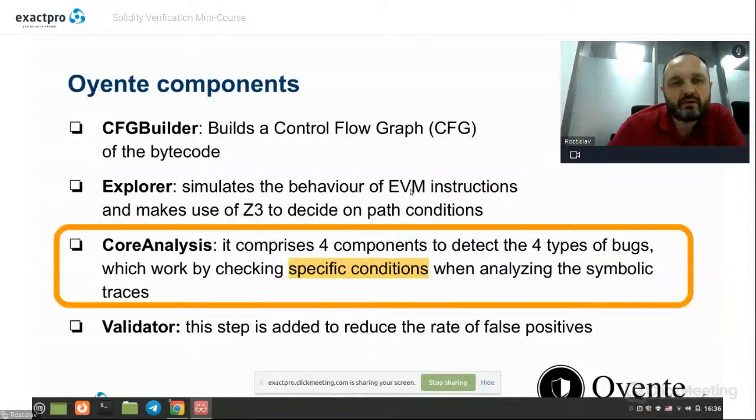Another not that critical, but still important part is number 3. Once you have created this symbolic representation of your computation, you check conditions whether certain bugs, certain vulnerabilities could happen with your code.